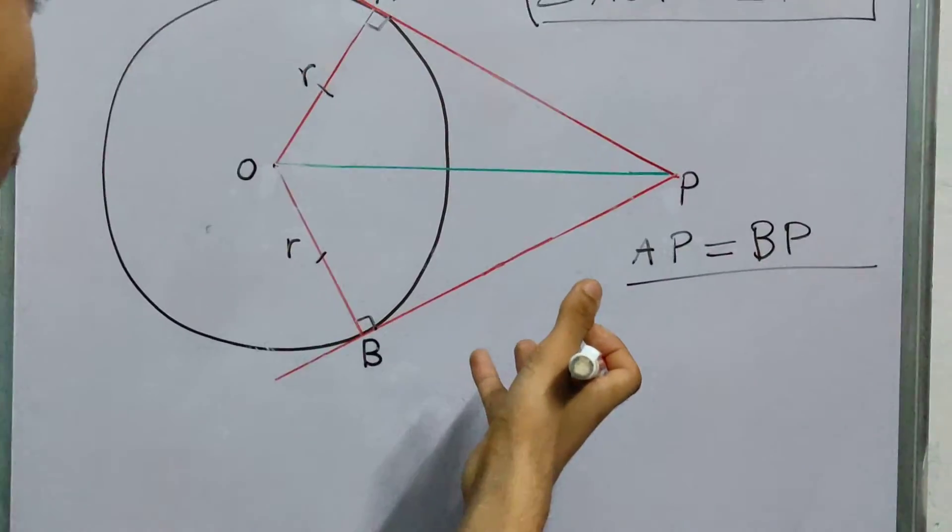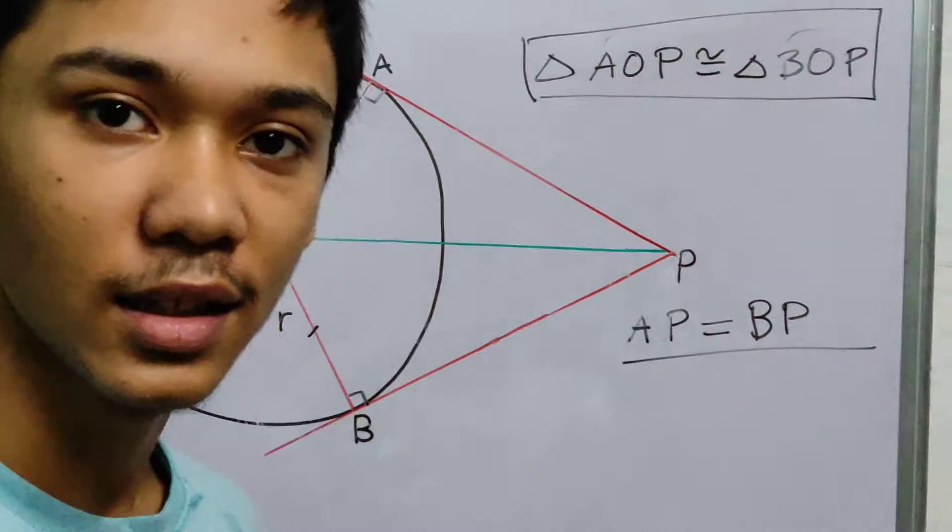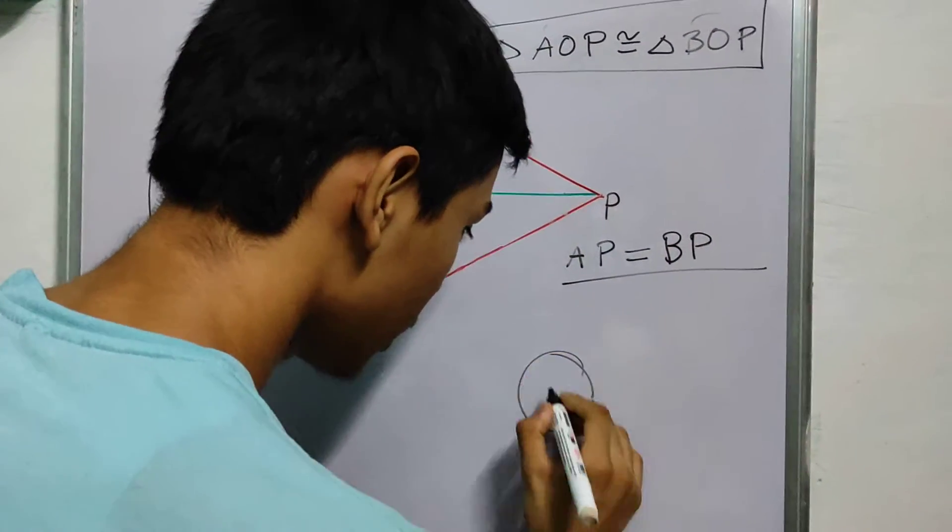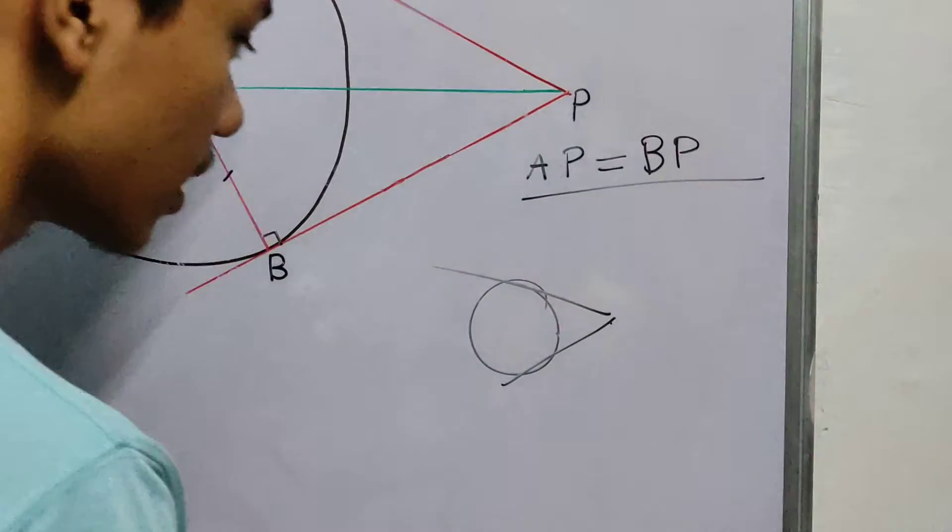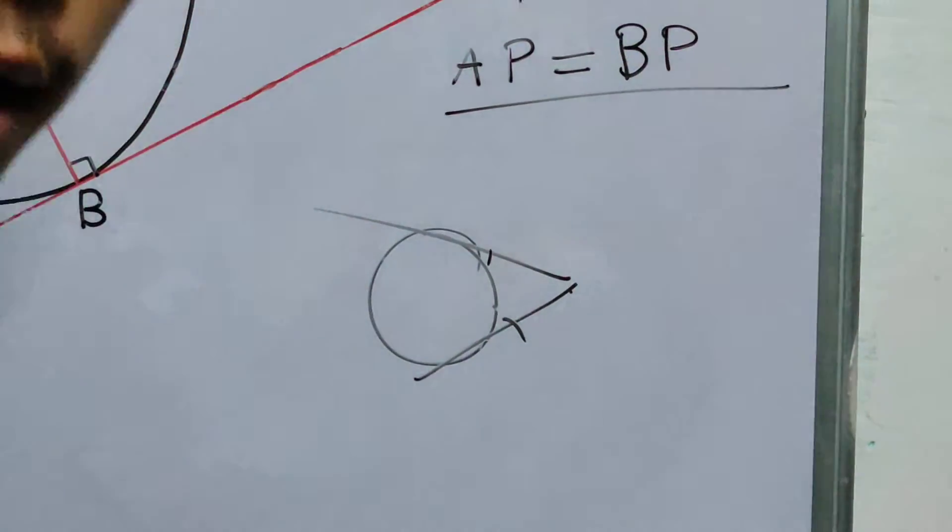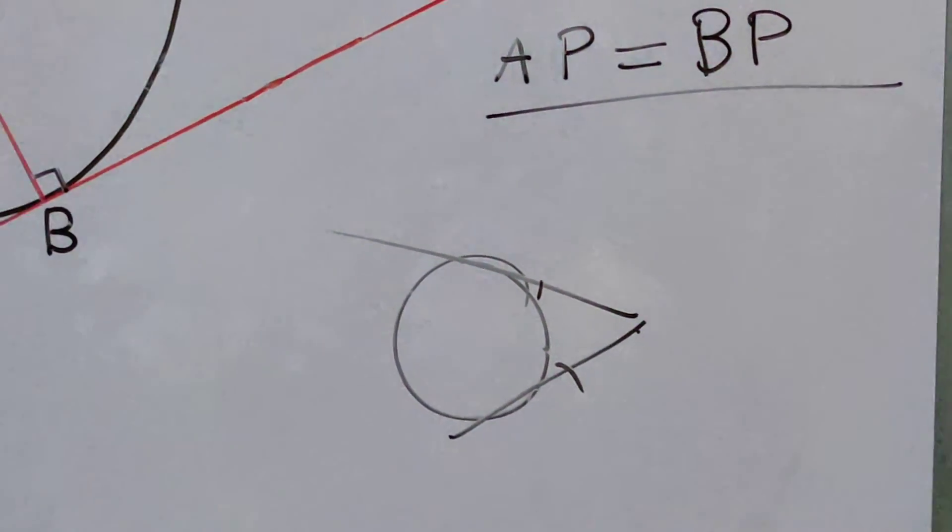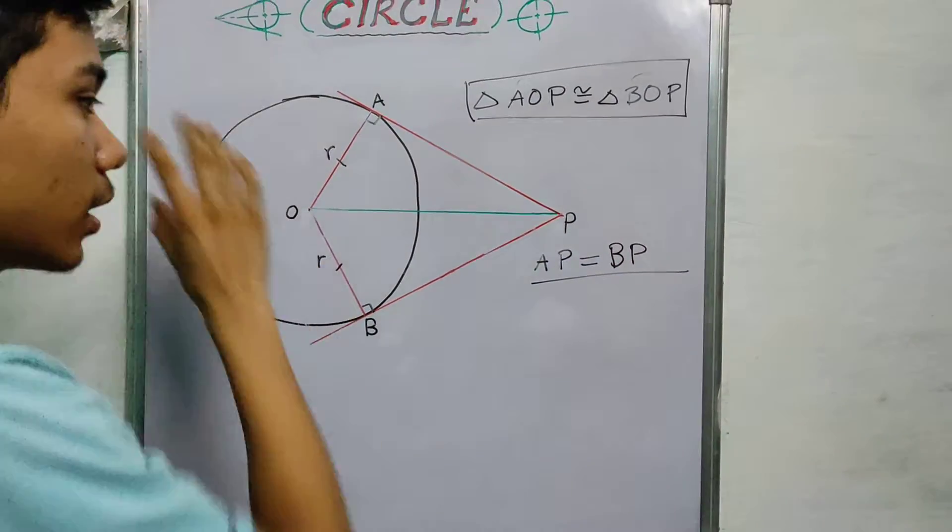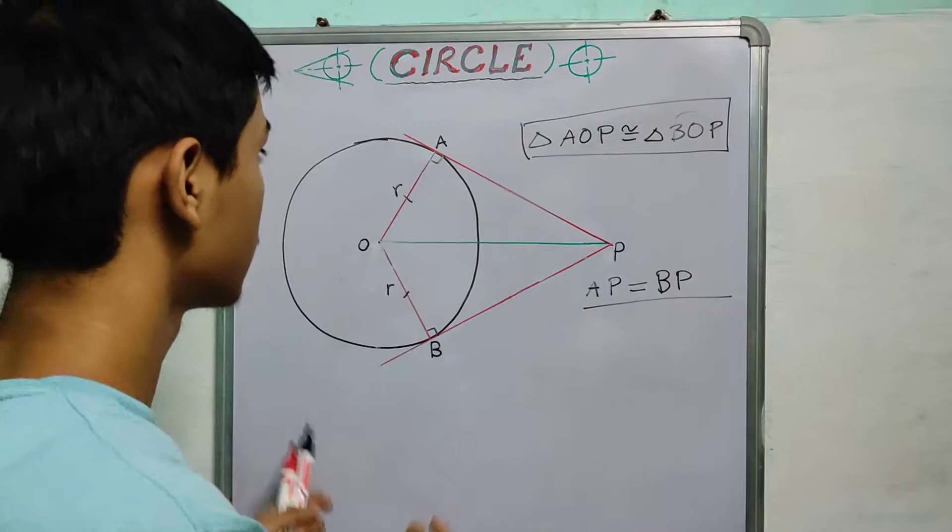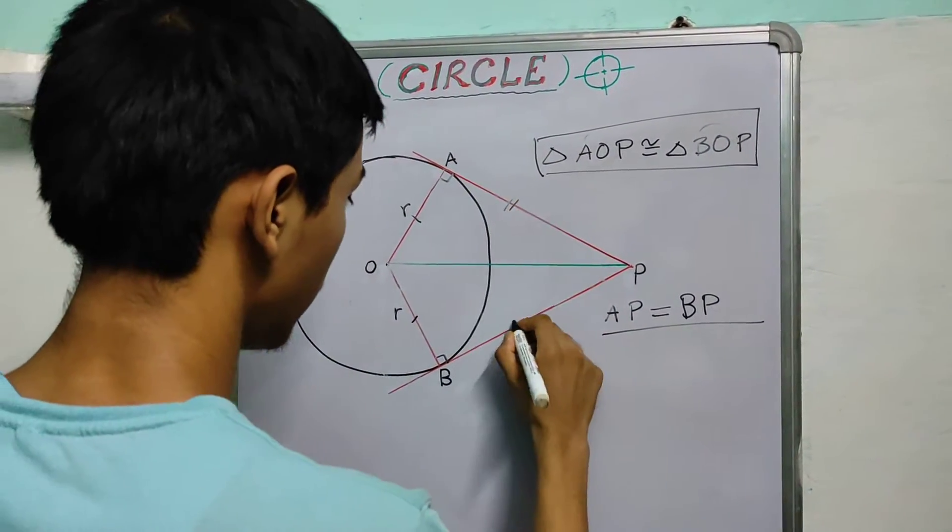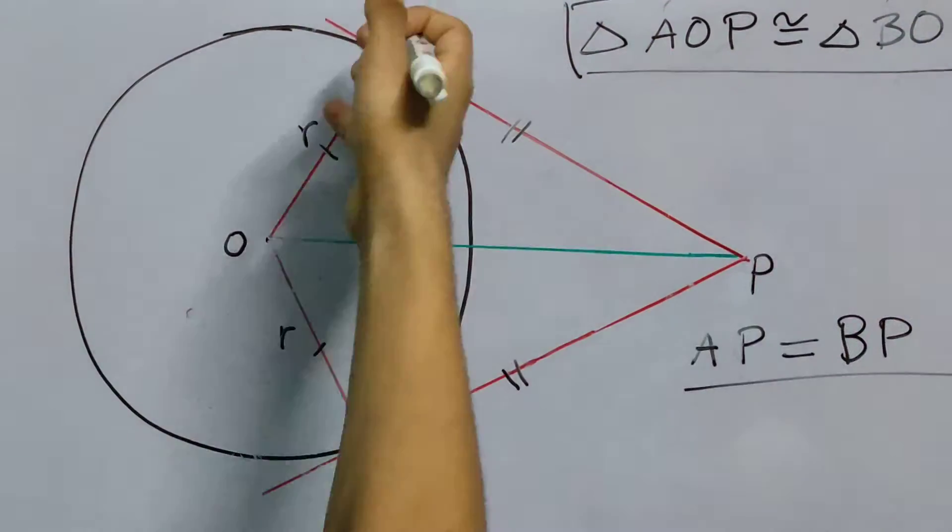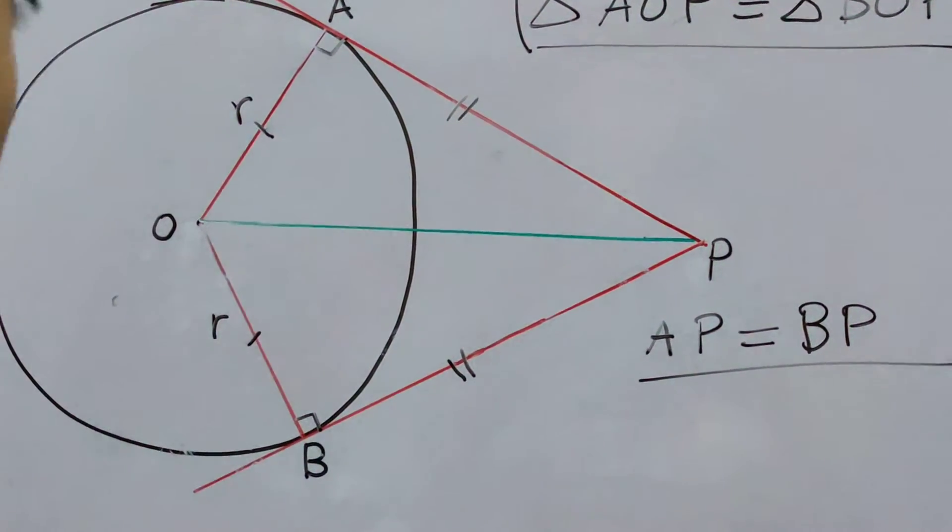Let us show this. This is for every circle and a point. This is really nice. So you draw a circle, you take a point, you draw two tangents. These two tangents will be equal. That is a thing which you should keep in mind all the time because it's a very nice result. I can write they both are equal: tangents from a point to a circle are equal. Nice.